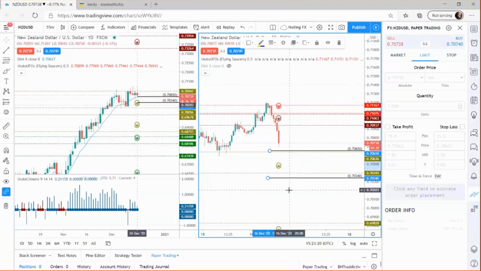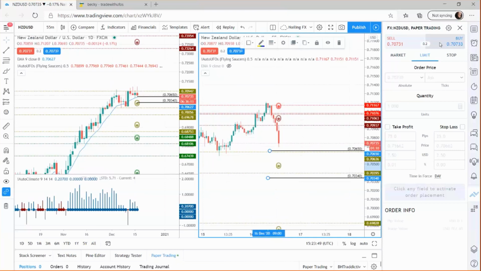It's just for my own reference, just so that I can see where that entry and stop are going to be specifically, because it's not exactly where the UFO says. Now I've got my entry and stop. Where do I put my target? Now, one of the really easy things to do here, we have different targets. The first target is a safety target, always 1 to 1 away. We do that because it increases the probability of not losing, and that's better for us psychologically to keep doing what we need to do.